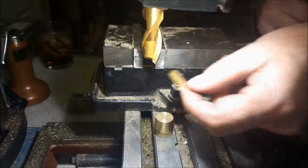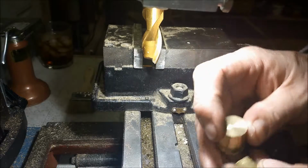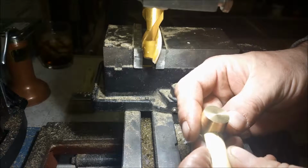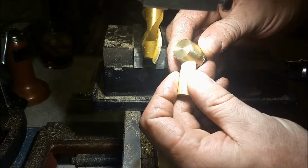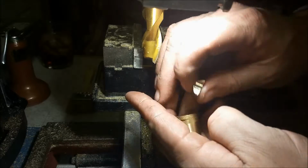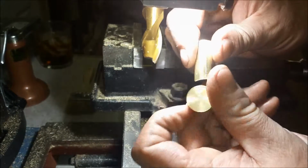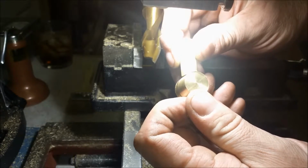Take this out. Let's see how it looks. You know, it's not perfect, but I'm sorry if it's not in focus. I only got 2 hands, and the solder will fill in the gap there.